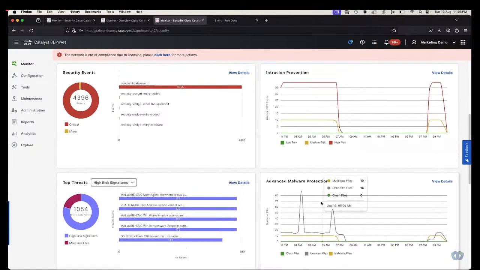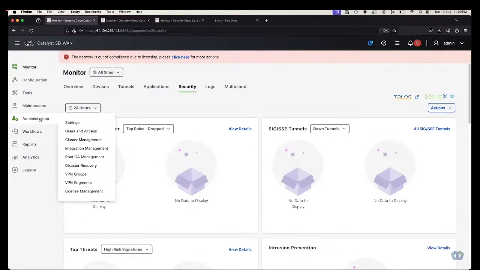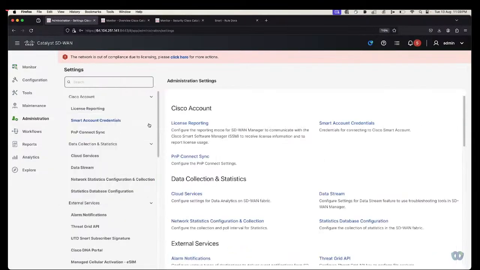Right. So the next thing that we're going to discuss is how do we integrate the ThousandEyes test result into your SD-WAN manager so that you can run the NWPI, network wide path insight, to include into the NWPI trace, right? So for that, I'll go to this overlay, and then I'll show you what things you have to do. First of all, you will just need to go to the administrator here from the main dashboard and go to the setting here and then search for ThousandEyes, right?